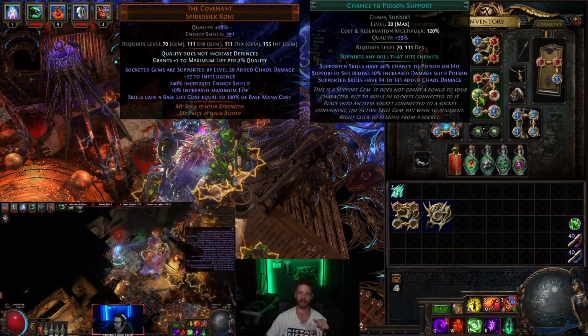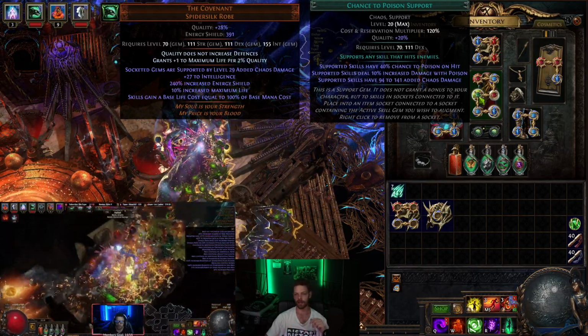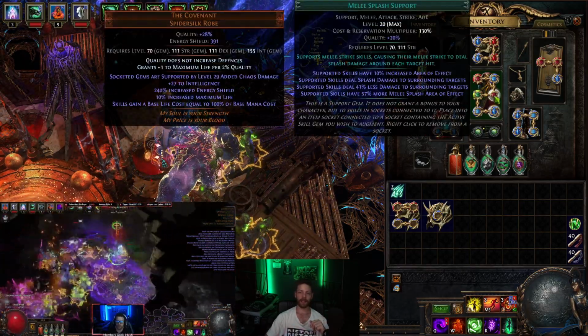We are using a chance to poison over here, giving flat added chaos damage and the chance to poison on hit, and then melee splash.